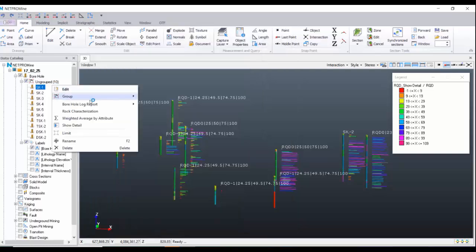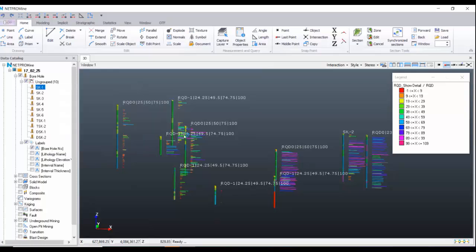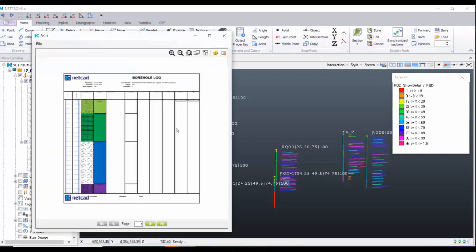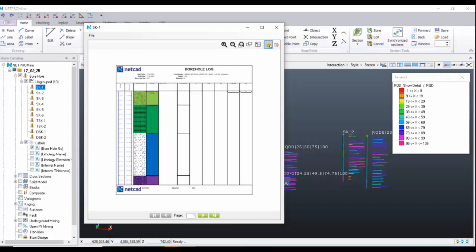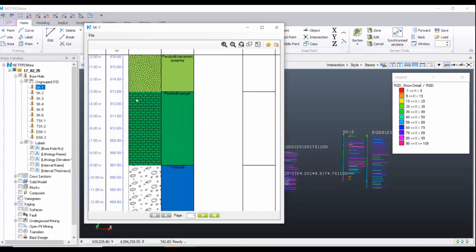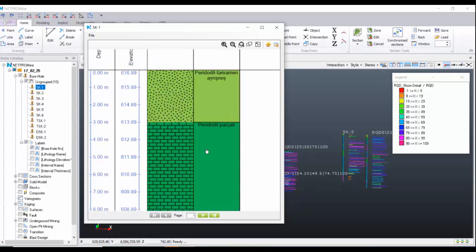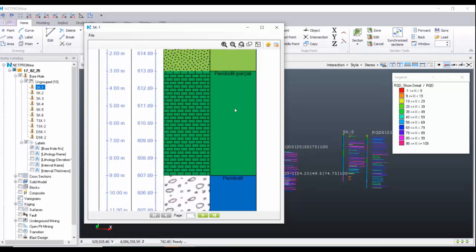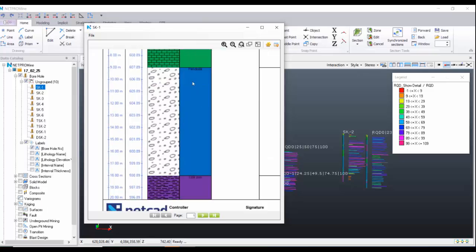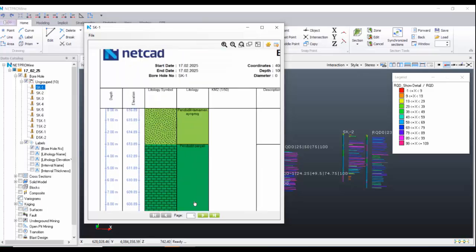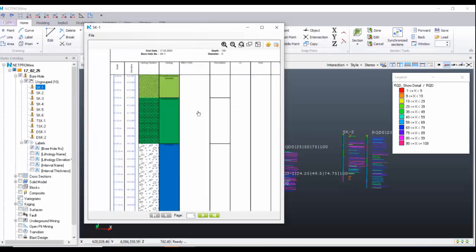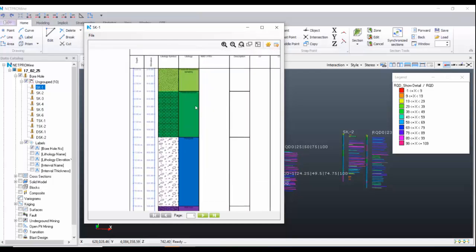All right, let's turn back to a regular log report for you, so you can understand how it looks at the moment and then how it's going to look after we proceed. Right now it's showing the pattern and the name of the lithology. Because of the data, those lithologies are actually named in our language, but you can imagine.